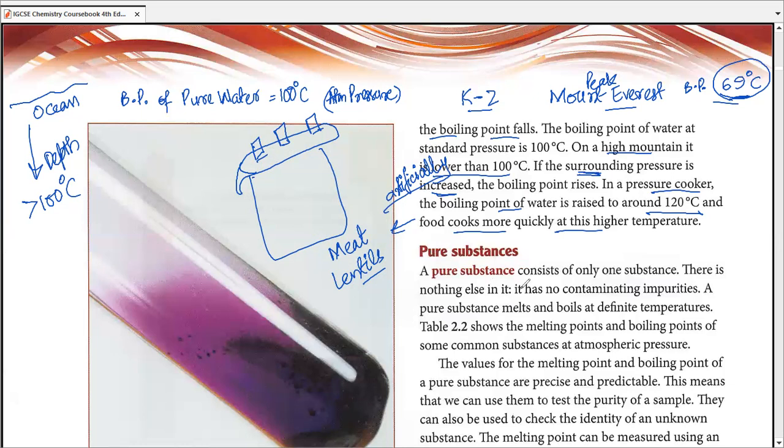Okay, so I'm also in favor of them. I really like them. Okay, so I hope you understand this point. And if they talk about a mountainous region, you will never know what exact boiling point of water would be. So how are you going to answer a question like this?